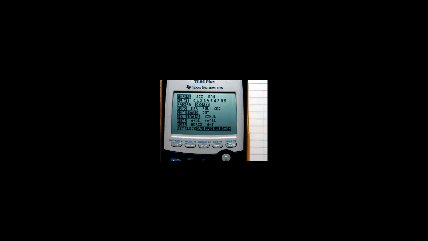Pol is polar, which we'll do in the B section of this class. And this one we won't get to, but in calculus we do it a little bit. It's called sequence mode. You'll learn about that later. So anyway, if you come down here, let's switch it to par. Then just exit out of that. And now go to y equals. Notice how it's changed. Instead of just y equals something, you have x of t and y of t. You've got to put 2 equations in.